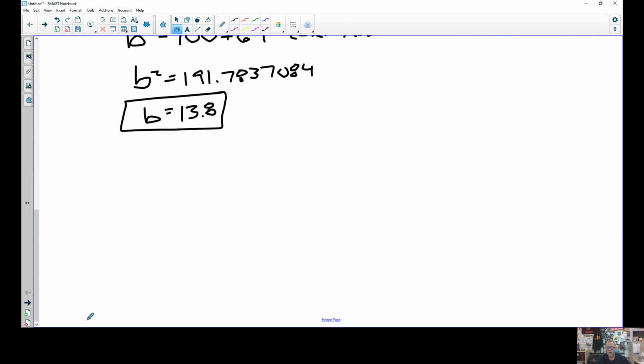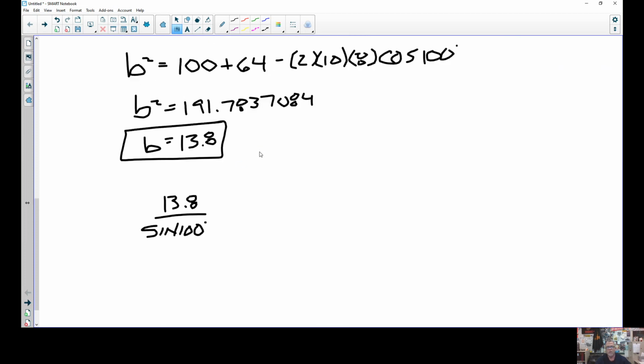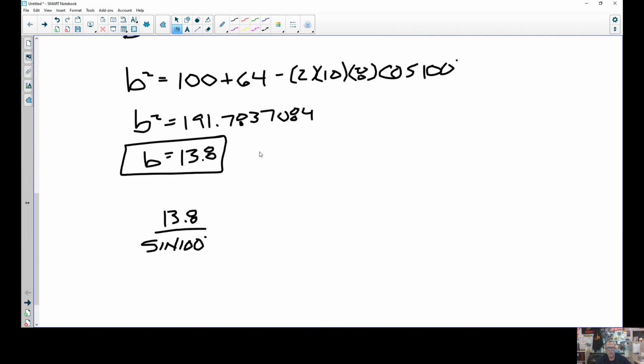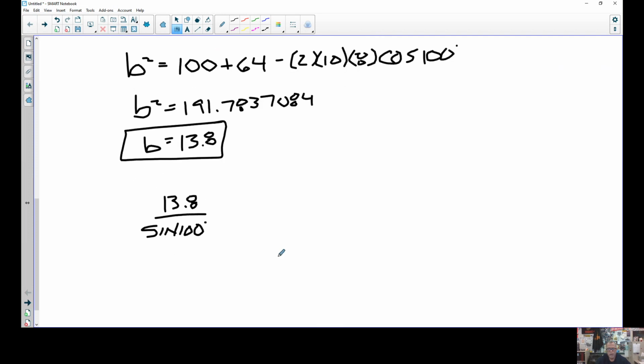I have a pair that is 13.8. Now this is risky because like I always preach to you, we want to use givens if we can, but the if we can is the key there. We can't here. So we're going to use this to do what we have here. And I'm going to go after A. So I want A is 10. I want sine A, and I'll find angle A.